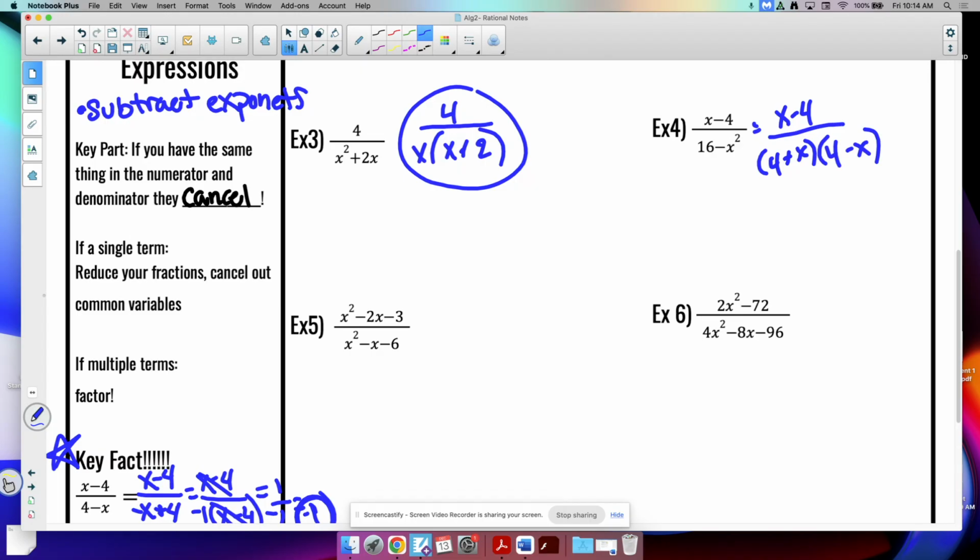So difference of perfect squares, just follow the order you're given. Which two are really close to being used? X minus 4, 4 minus x. These two. They don't straight cancel to nothing.